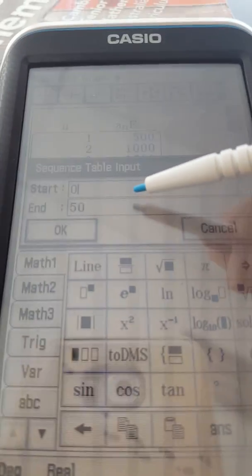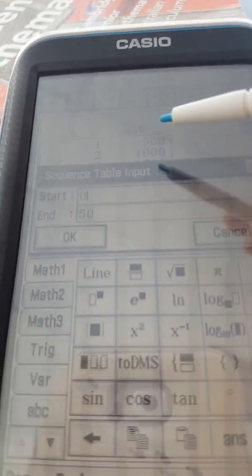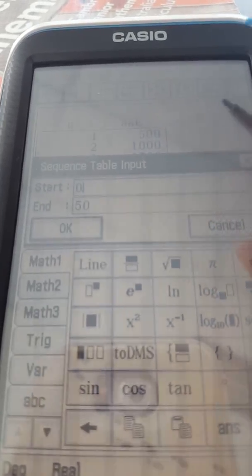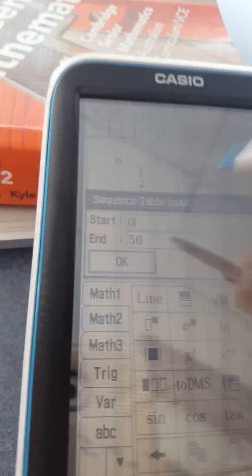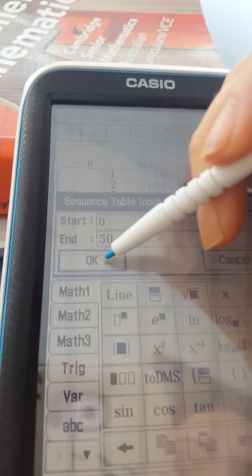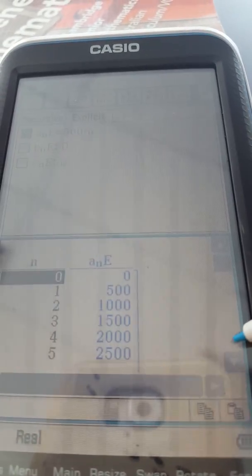and then where you want to start at 0, and just make sure you've got enough numbers in for however many you want. So if you want for 10 years, then make sure you've got in 10. I'm just going to chuck in 50 just to make sure we've got enough. All right, and then all your answers will come up down here in a table.